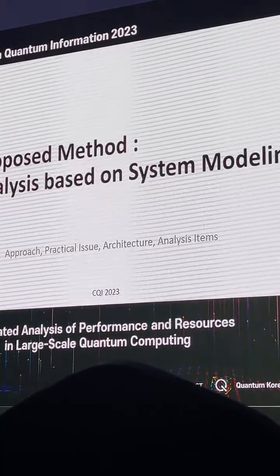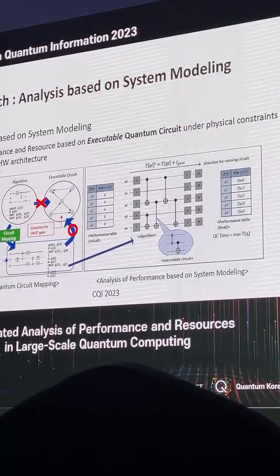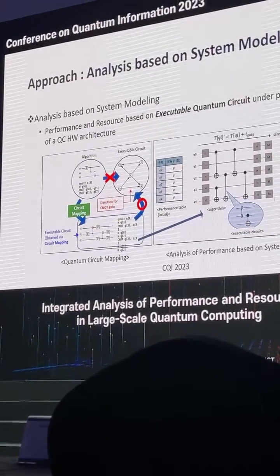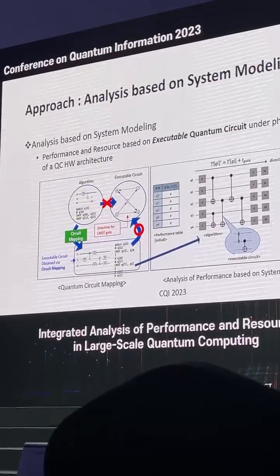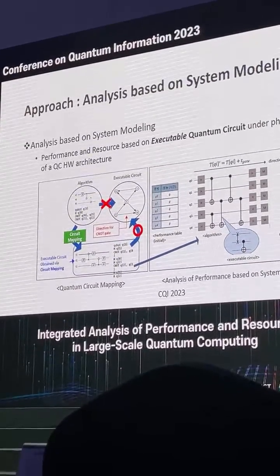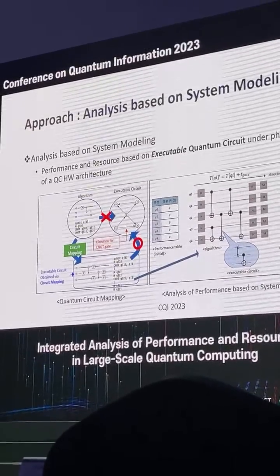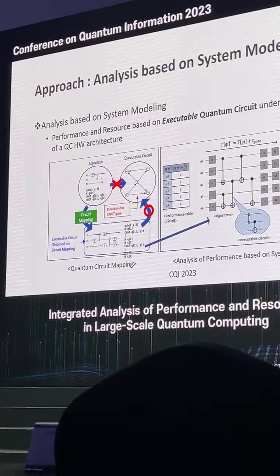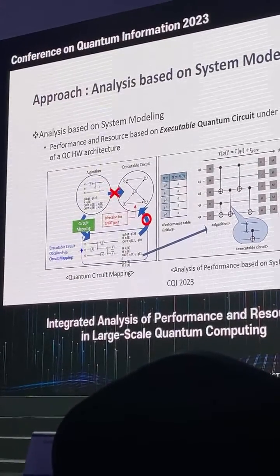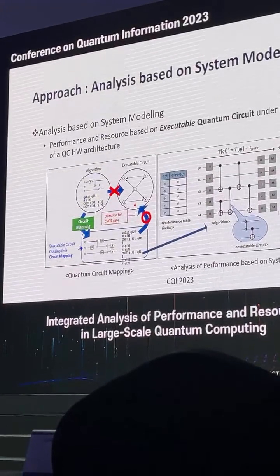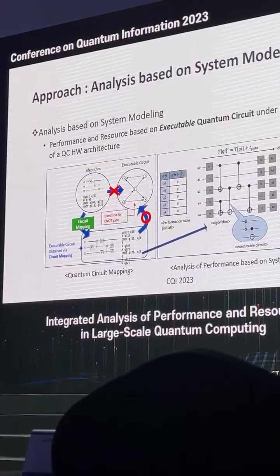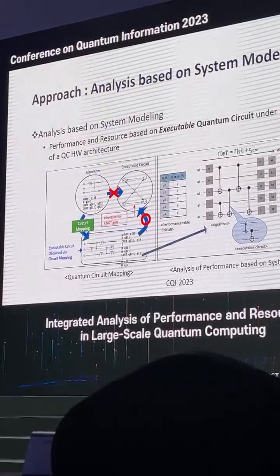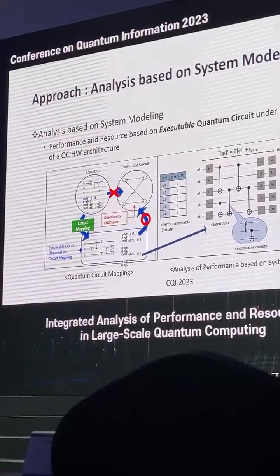Okay, let's go to our proposal. We have thought that if we can make a circuit of the entire quantum computation, then it is possible to make data as close to the real world as possible. So we take an approach like this one. First, make this kind of circuit and trace all the operations of the algorithm, then we can find some data.